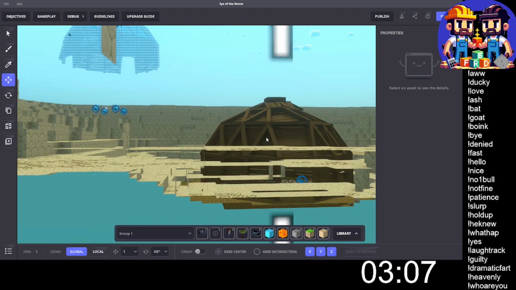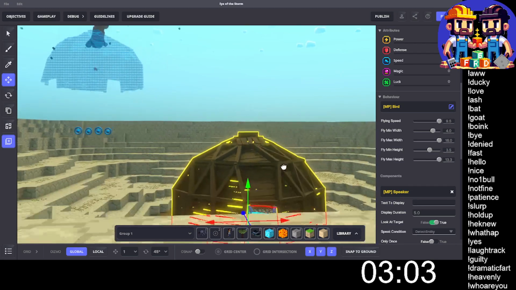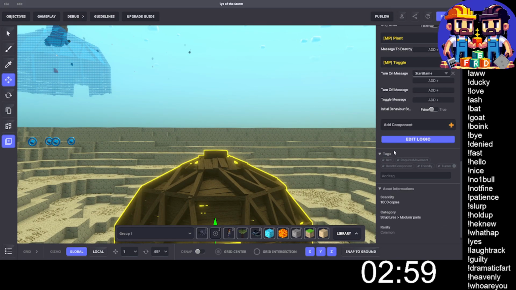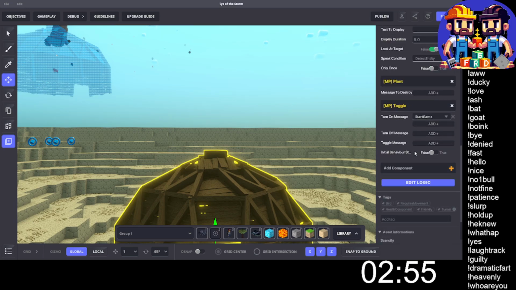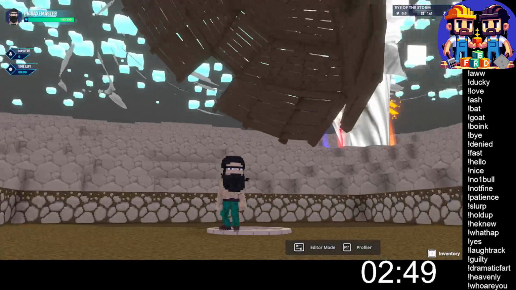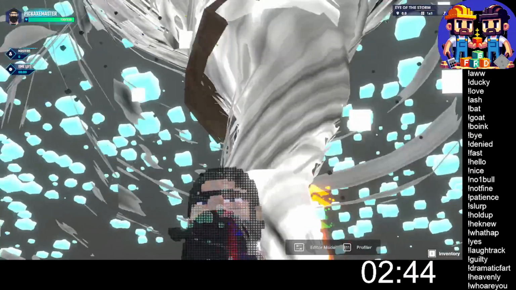Is it because birds won't sit on the bottom anymore when they're toggled off? Probably. That's probably why it's like that now. It still got sucked up.